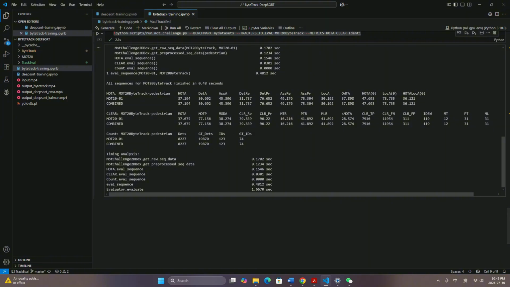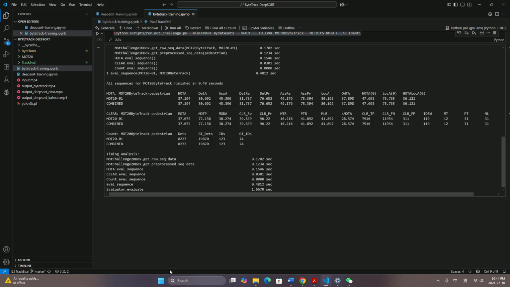So by looking at this data here, ByteTrack has the highest HOTA score, and also good DetA and AssA. It also has a very high MOTA score as well, which means that there are fewer ID switches and more accurate tracking.